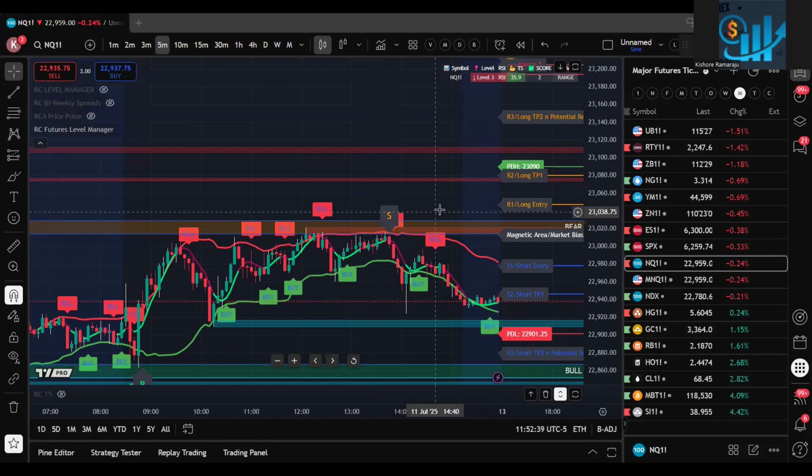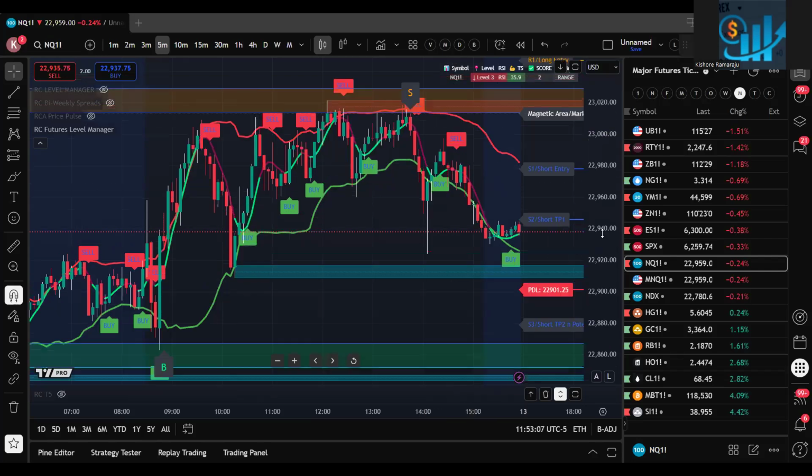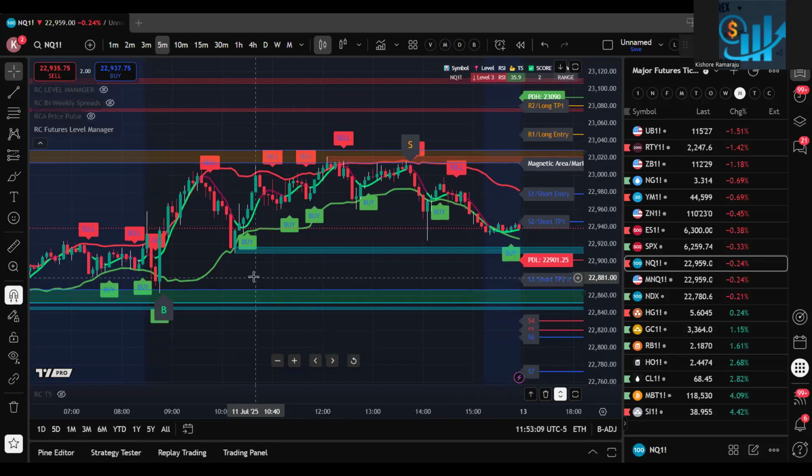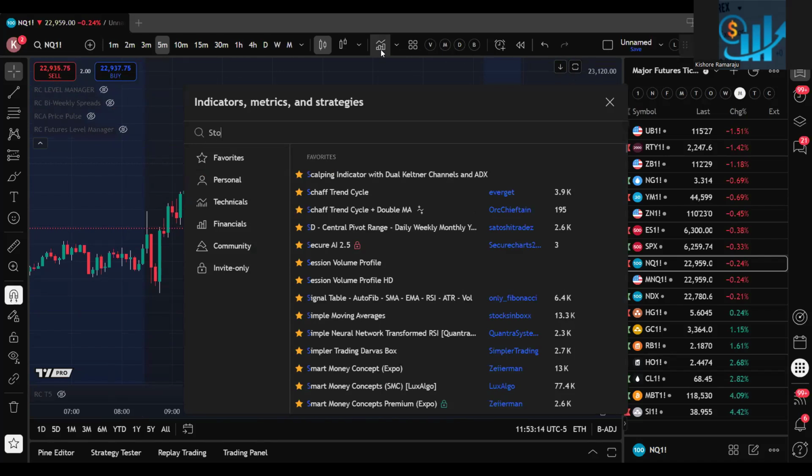Or if you get a swing sell, confidently you can take a bear call spread above that. If you have a swing buy, you can confidently take the bull put spreads. So that's where we did this. Then 100% of the time, the price will stay between this and these zones. On the day whenever price opened, we got a swing buy, scalping buy. Then we made profits with the bull put spreads. We made 100% profits with the bear call spreads. So that is about futures level manager. Same thing we do with stocks level manager.